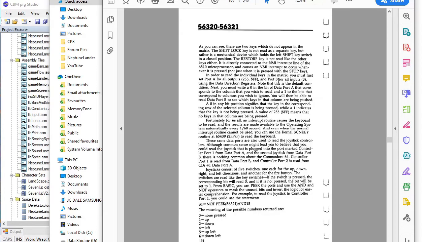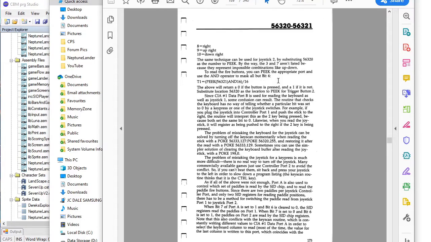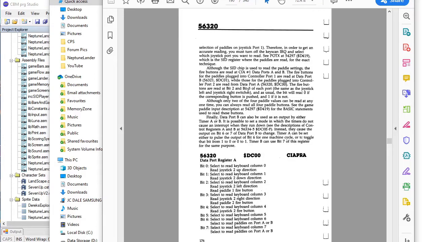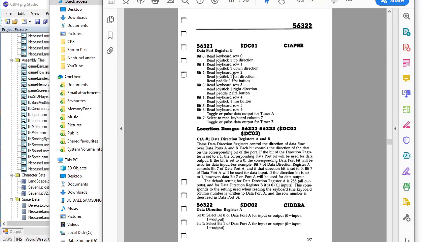Right. So this is port A. So this is port register A, and this is port register B, and they're the two ports that we're going to send out the signal and listen to.